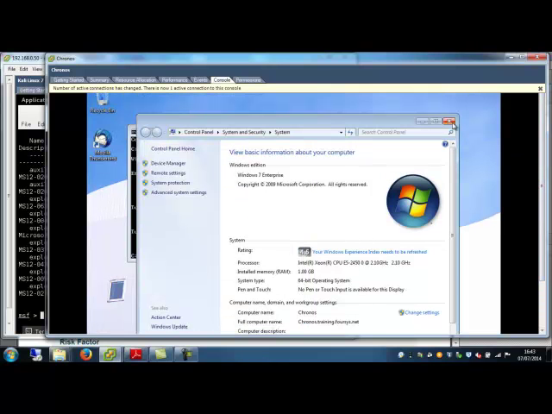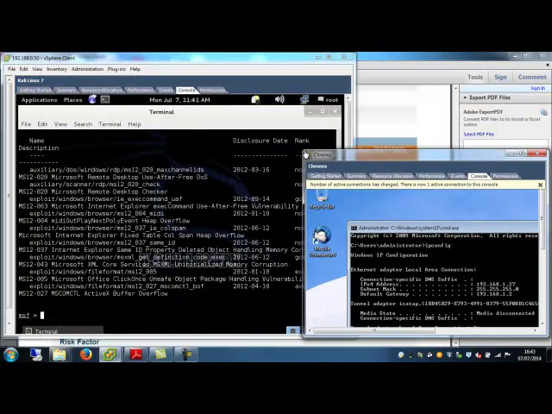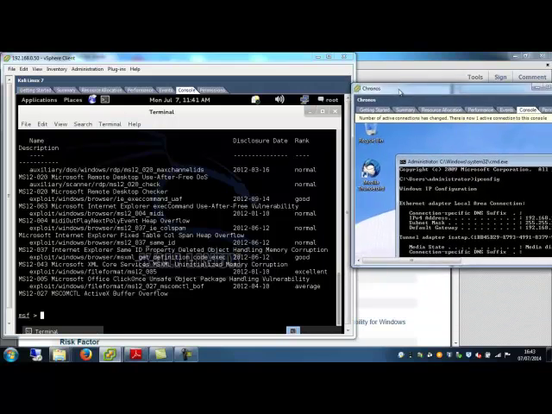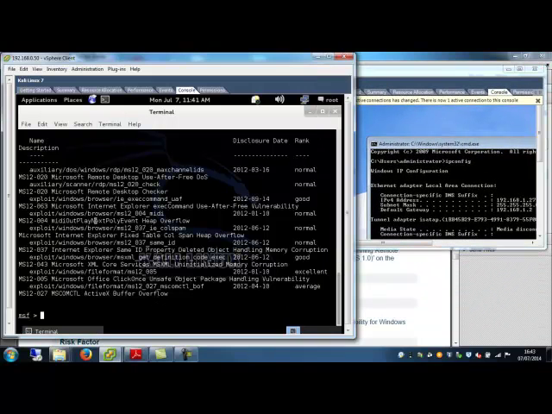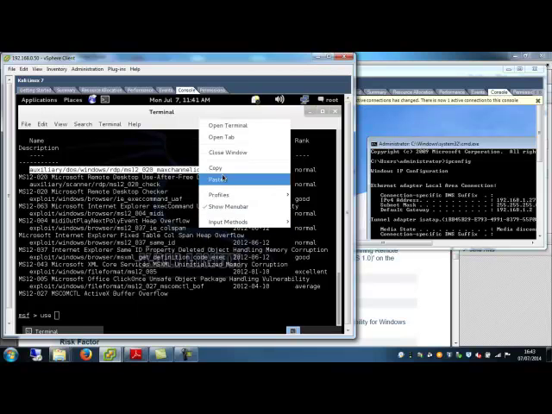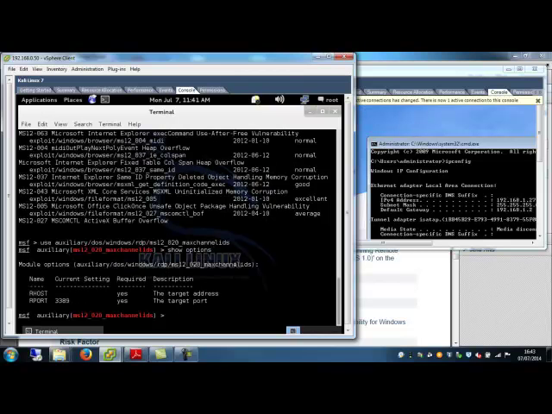So I'll close that down and keep it in a small window to the side of the screen, so you can get an idea of what happens when we actually exploit that particular vulnerability. The one we're looking at using is this one here across the top. We'll take a quick copy of that, and we will use that particular exploit. As with all these exploits, if we have a look at show options, we can see what's there.